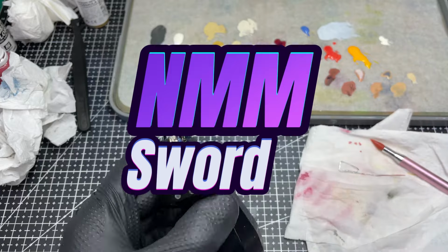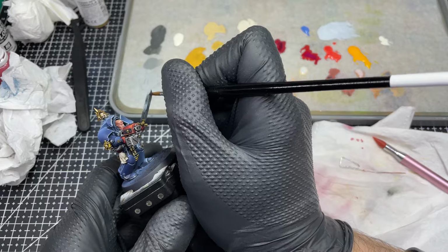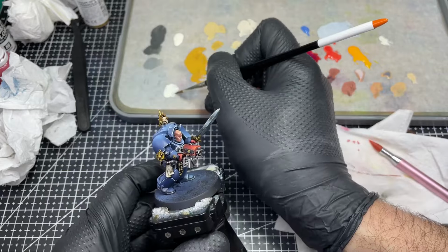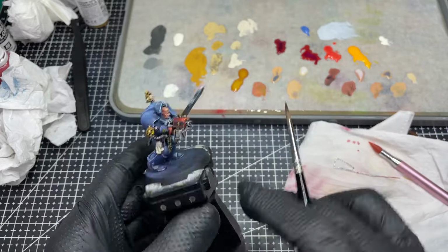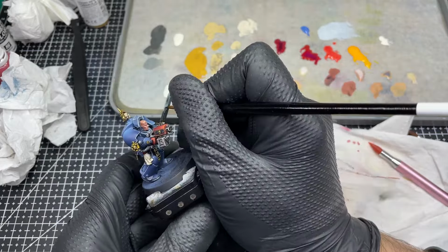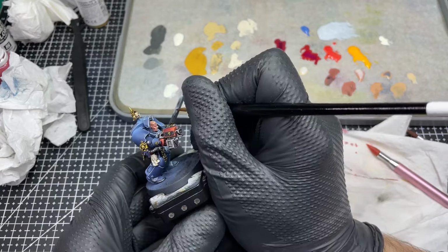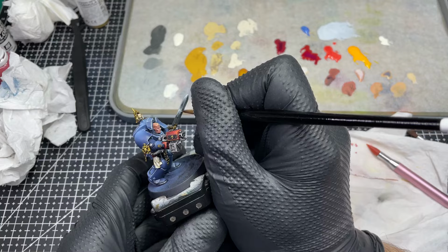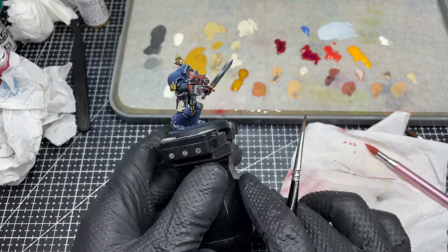As he was the main character and the only one with a sword, I decided to give it an NMM look. Nothing fancy, not much blending, just grey colors and some quick wet blending work. It worked out really nice in the end. Just remember that if you paint an NMM sword, you should go from dark to very light and place the highlights in different spots and don't make them even.